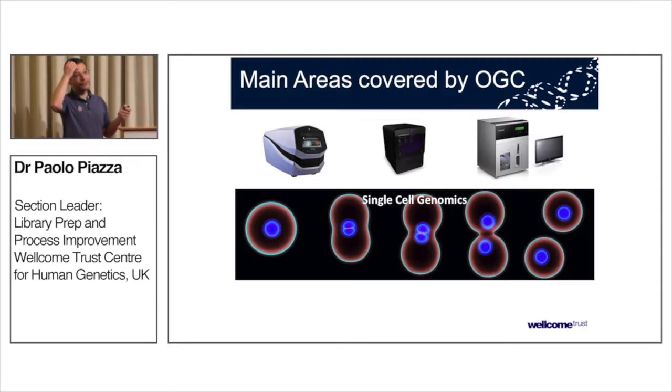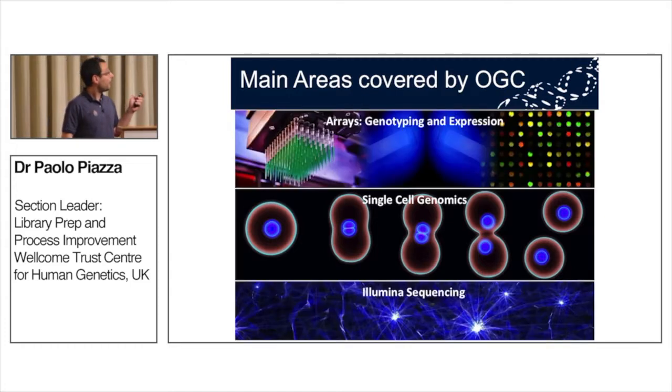So you buy the usual stuff. Also there was a bit of a lack of sorting capabilities within the center, so we opted for a Sony instrument which promises to be very user-friendly. The model we have in mind is a walk-up model, where people can have their crazy hours and just do the experiments and run their own cells without bothering us too much. But I'm not going to talk about single cell much more than I've just done.